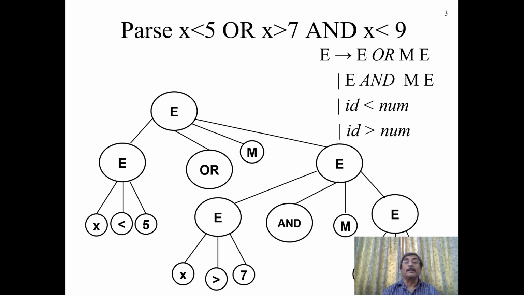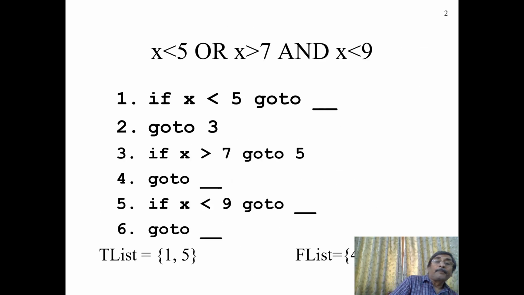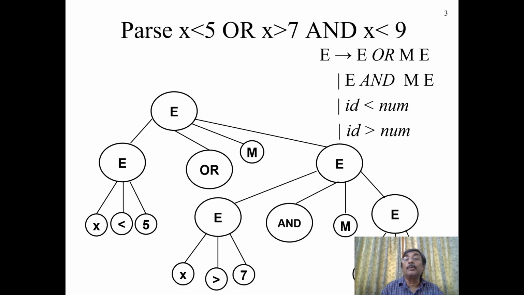The parse tree will look like this, and understand that I have a marker because you have already noticed that this incomplete sentence "go to dash" is corrected by 5 when, because I know that if this is false, then I need to come here, and if this is true, then I need to go to the beginning of this particular statement. So you see that if I know that the first part of this is true, then I know the entire statement is true, and if not, then I need to go to this particular condition checking. So these two M's are our markers.